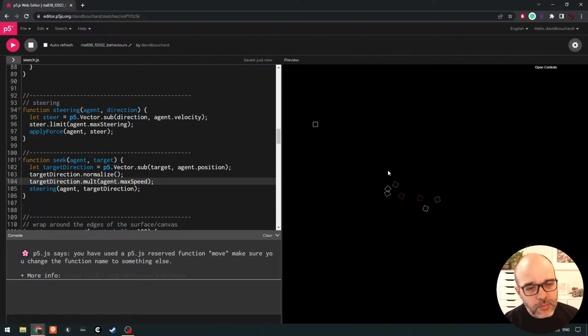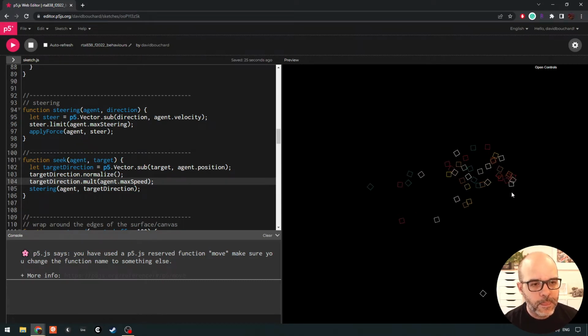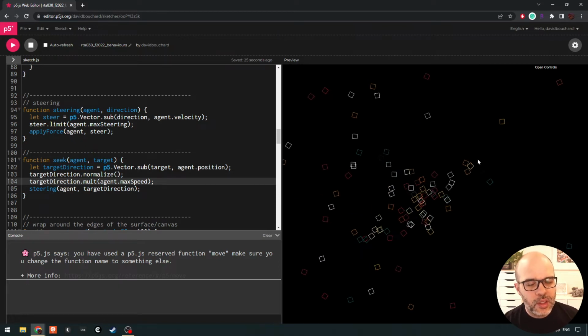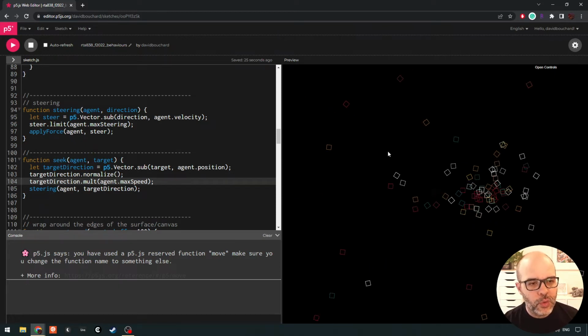This steering behavior is going to be helpful because it's going to allow us to create more dynamic behaviors building on it. When we want an agent to go towards something, instead of just setting its velocity to point that way, now we can tell it to turn the steering wheel, and that's going to create a lot more curves and interesting little bits of motion. So now they're all trying to follow the mouse, of course.